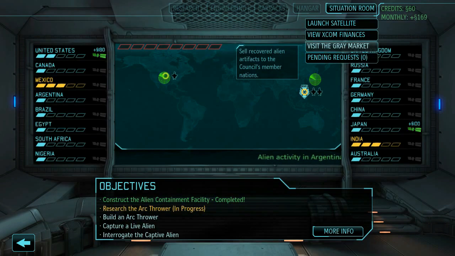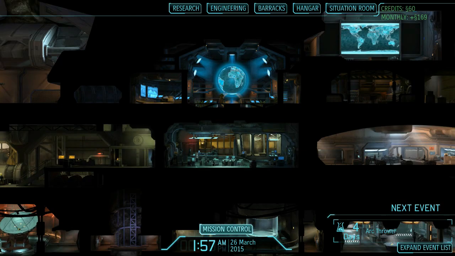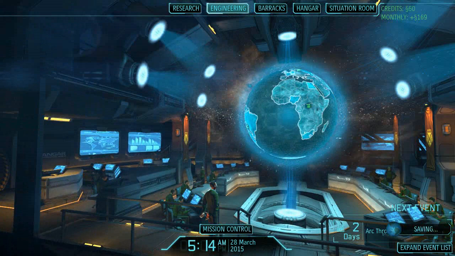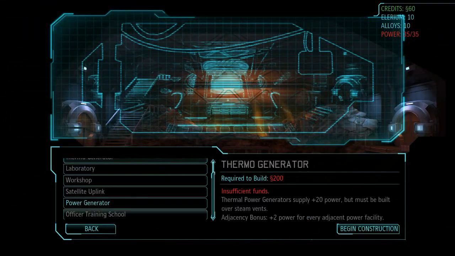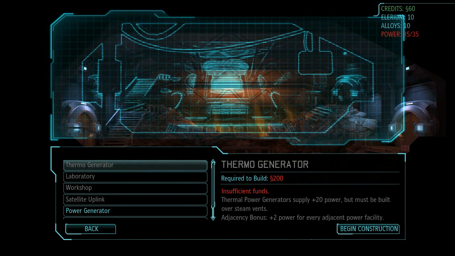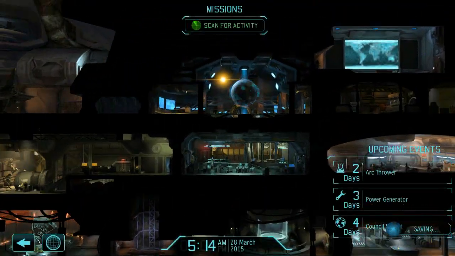So yeah, all is calm. We got 1 bit in India, but we're not too bothered about that. We have some in Mexico. That's fine. Mission control. Scan for activity. Excavation complete. Right, so we're fully excavated here. We can now build a thermal generator for $200. That's 200 simoleons. So we're going to have to wait for a mission to turn up with money as a reward for that.